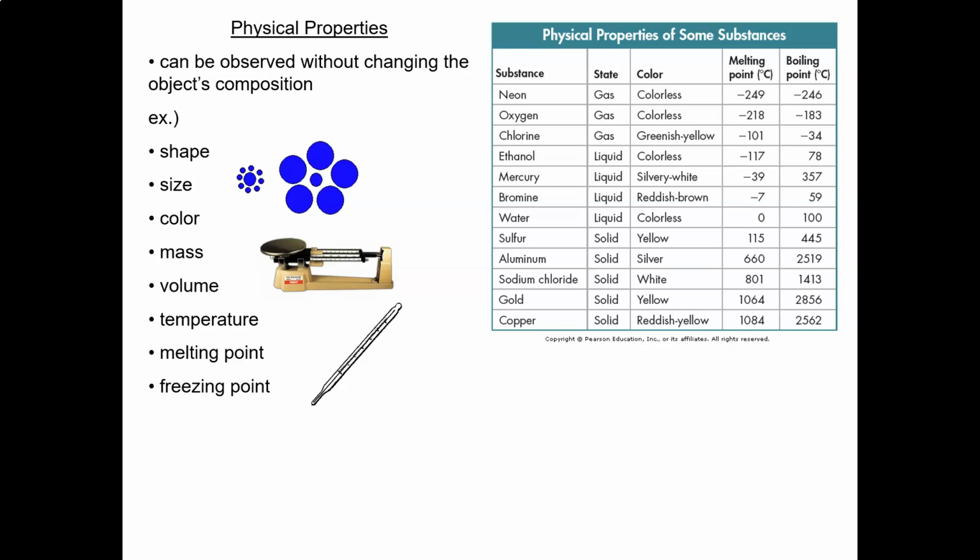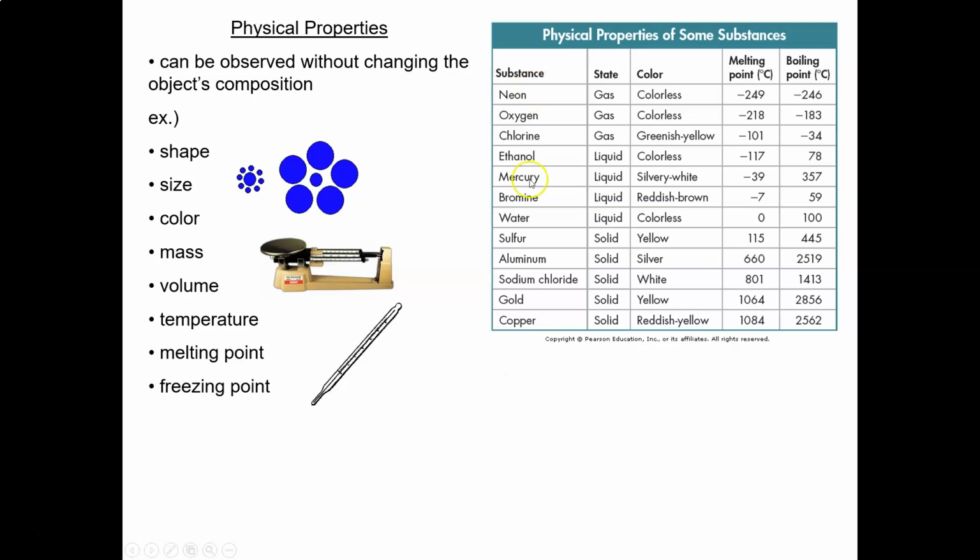So if somebody were to give you a table of different substances, like you see here, we have a bunch of different substances. Remember what substance means? All of those things that you see in this table are all made out of exactly the same thing. We call it neon because it's made out of all neon. There's nothing else in it. It's not mixed up with something else, or oxygen, or chlorine, or ethanol, and so on and so forth.